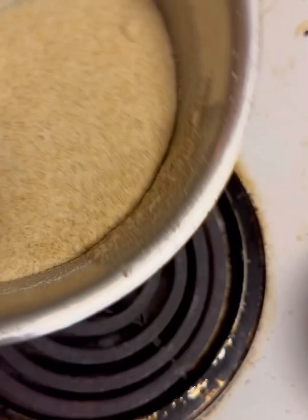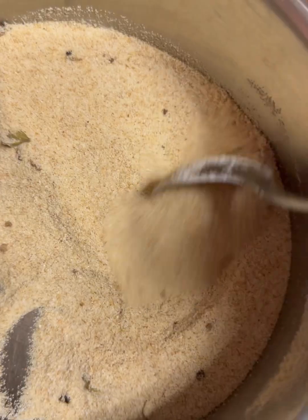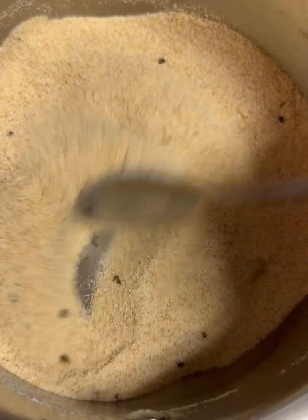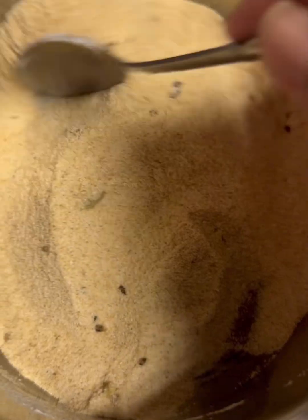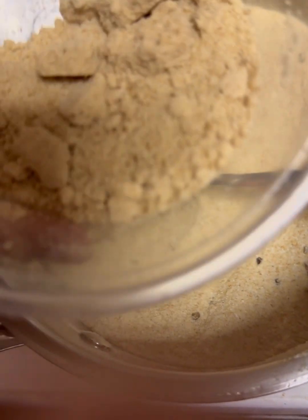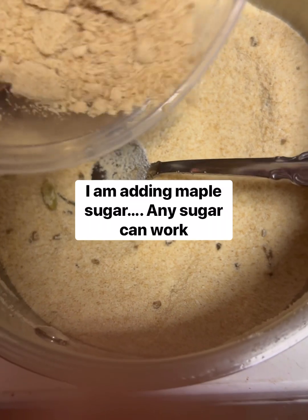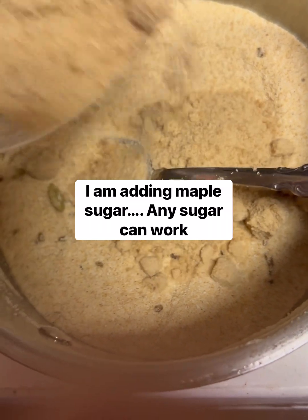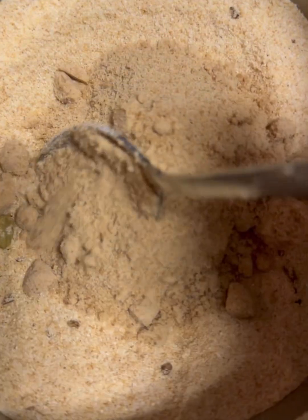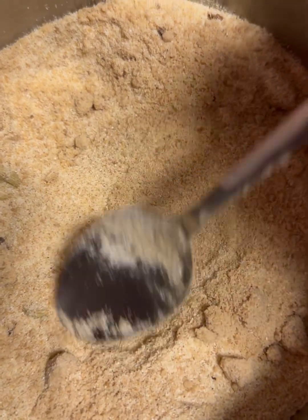Just add water and let it come to a boil. I added the cardamom already — smells amazing. I'm going to take these big pieces out because my daughter is not going to like those. I'm adding some maple sugar to this. Maple sugar is not very sweet, so I'm just adding that.